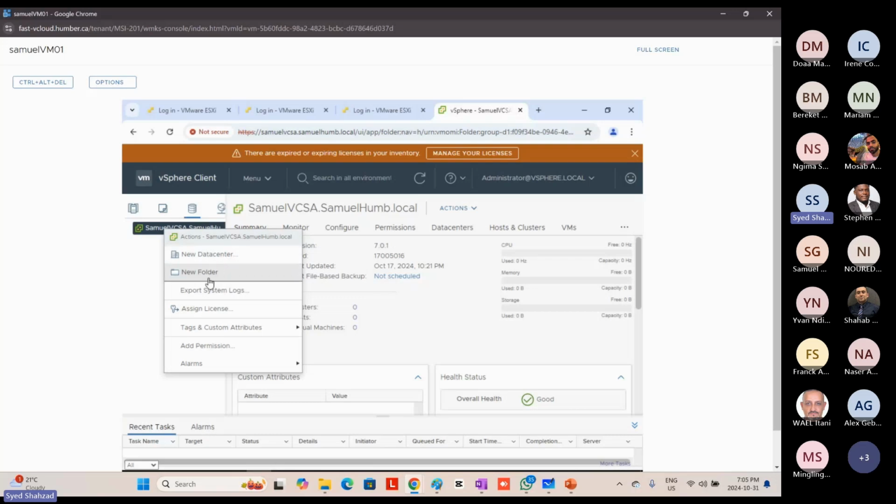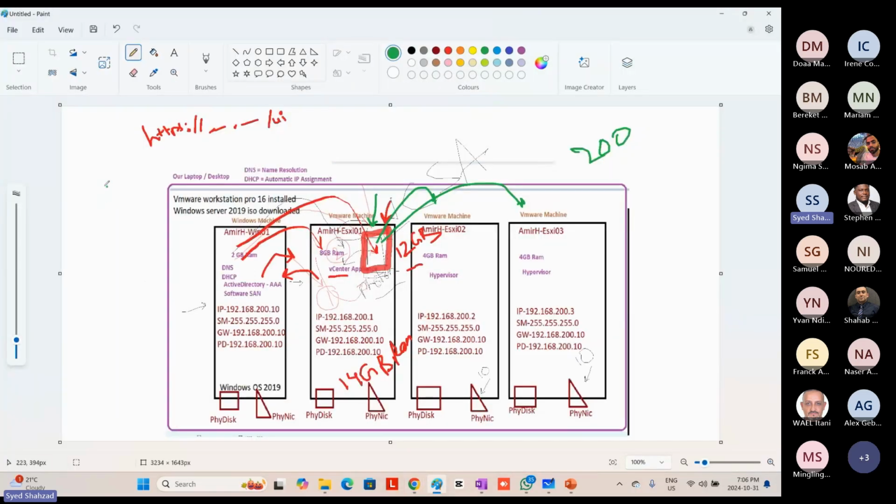Okay, so before that, what is folder? Folder is for organization. So suppose, and in fact, we're gonna pretend that if I go to the diagram, we have one Toronto branch and we have one New York branch, right? So we're going to create a folder called Canada, and we're going to create a folder called US, right? So in Canada, we're going to add, so this is the folder, right? Then under the folder, we're going to create a data center called Tor DC. And under the folder USA, we're going to create a data center called NYDC.